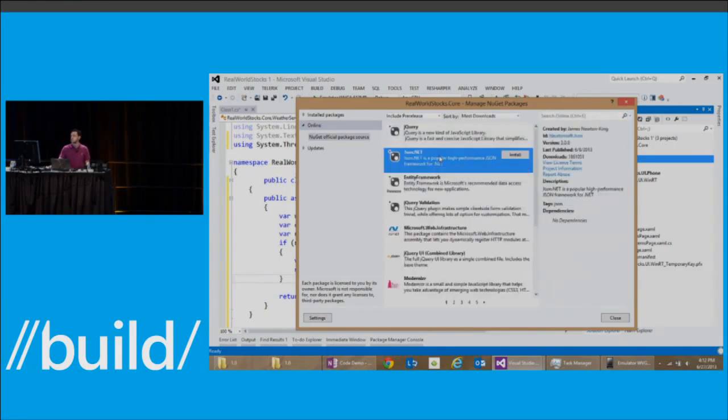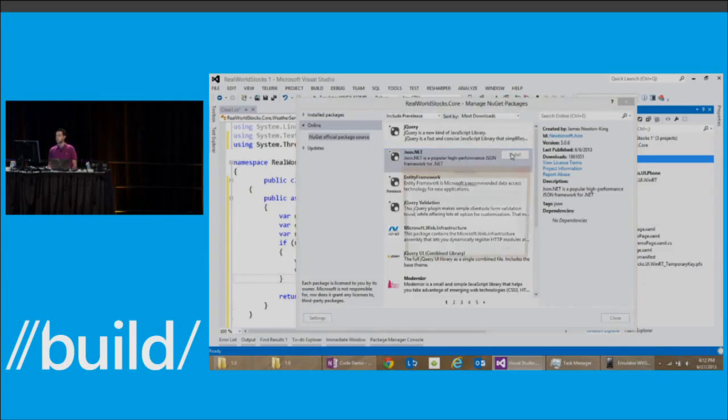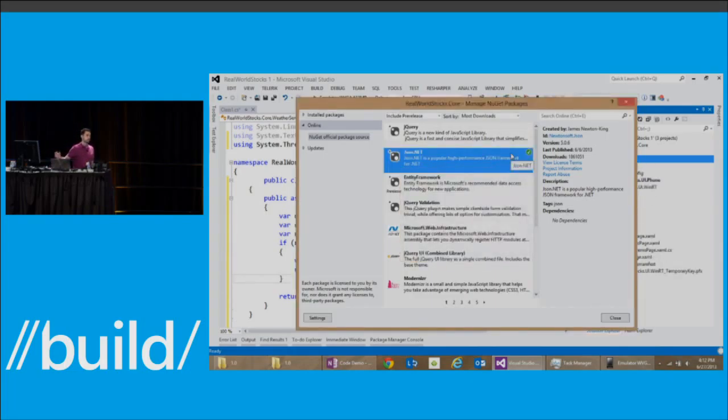And the cool thing is JSON.NET is built as a portable class library in this instance. So this is an important thing to keep in mind when you create a portable class library. It can only reference other portable class libraries. If you have this amazing .NET 4.5 assembly that you want to reference from your PCL, it won't be able to. You have to port that to a PCL. So that's one of the downsides of PCL.